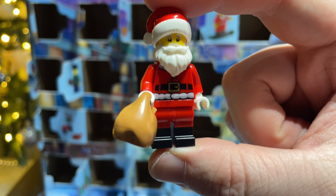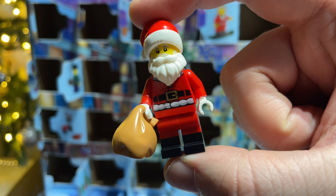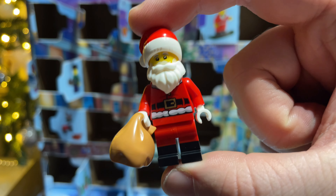And there he is, the man in red. Not too different to previous years, but you know, you can always have a Santa costume contest or something. Because I'm sure we've all got loads of these by now. So I've just made a quick little layout using the builds and just kind of adding them on to the little display mat that you get with it.